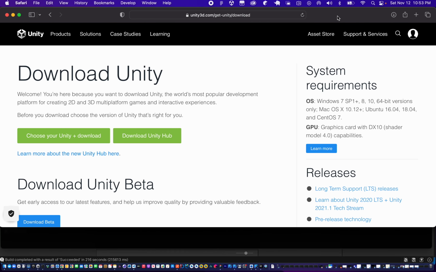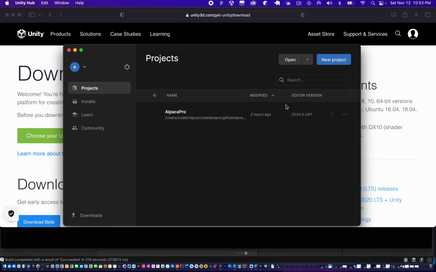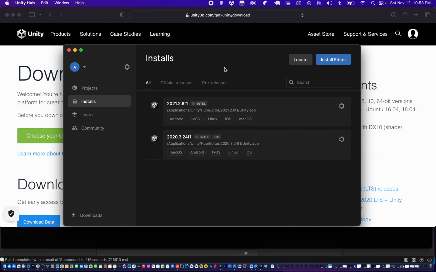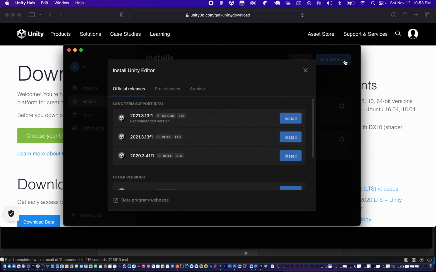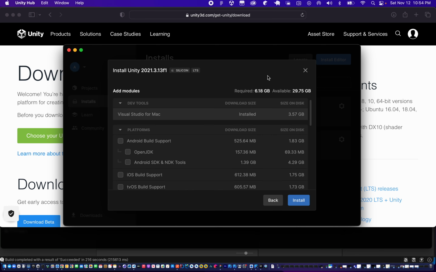the next step after you have Unity Hub is to start a new project, but before that we have to install the latest SDKs. So let's look at the install editor and find the ones which have LTS support. The 2021.3.13f1 has Apple Silicon support and LTS, so let's install that.